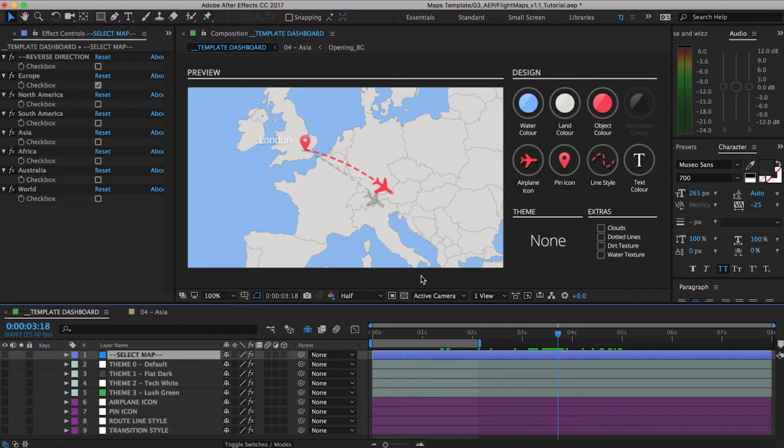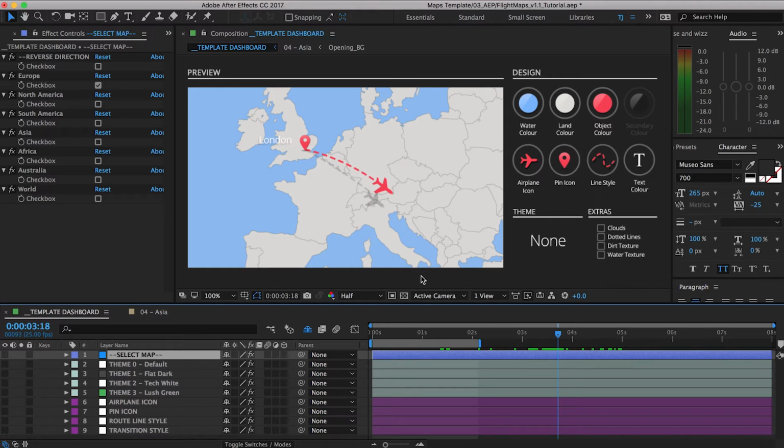Is it hard? Well, it isn't. It actually is really simple. Once you learn how to use this template, it probably takes 5 minutes to create an animated map. You can obviously spend as much or as long as you want stylizing and customizing that map, but to get a simple but really professional custom design map, it shouldn't take more than 15 minutes.